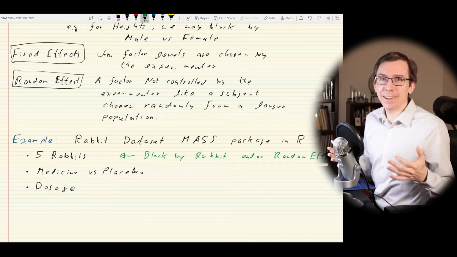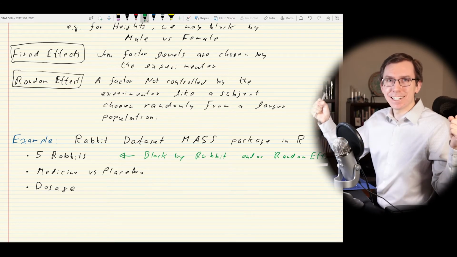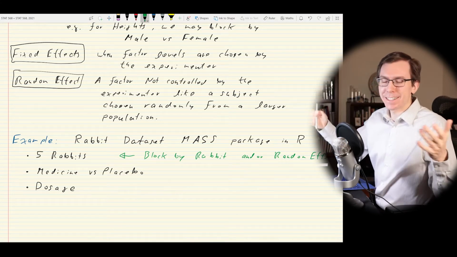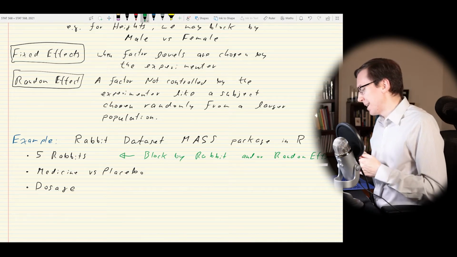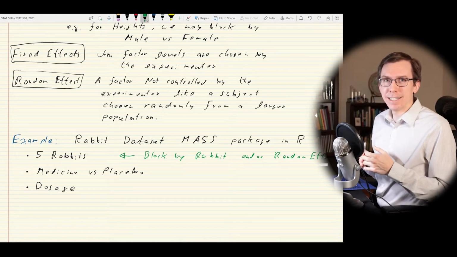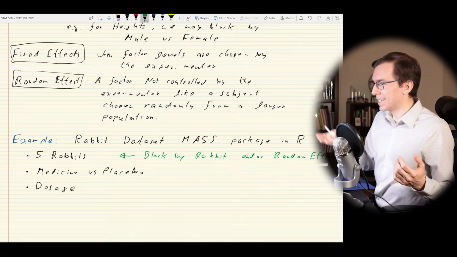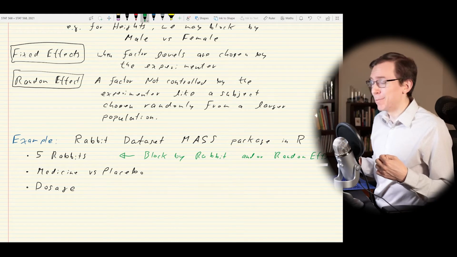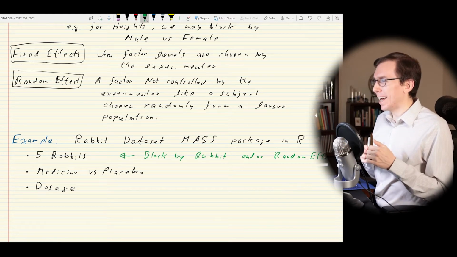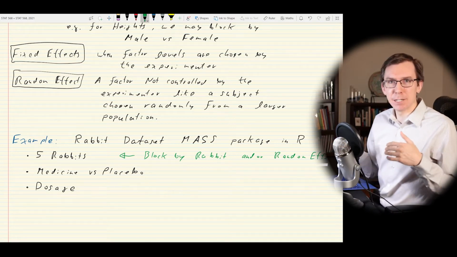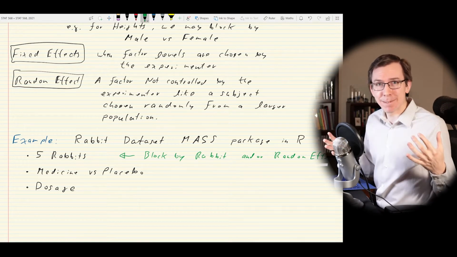In some sense, I don't care about that because they're just 2, or in this case 5, random rabbits selected from a population of effectively an infinite number of rabbits in the world that we could select from. So as a result, I don't care if one rabbit did really well or one did very poorly with respect to their response to the medication. What I do care about is the variability, because if the medicine has wide variability depending on the specific rabbits I pick, I need to control for that, or else it's going to just mess up my experiment.